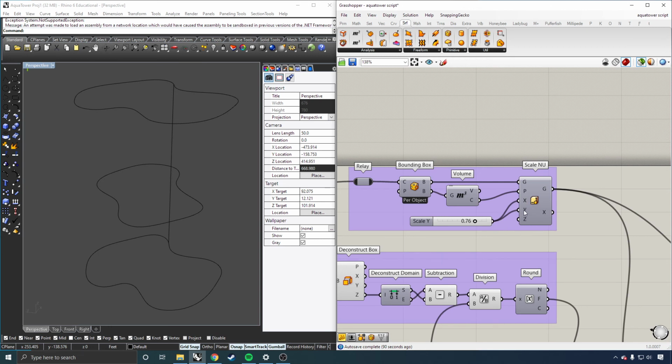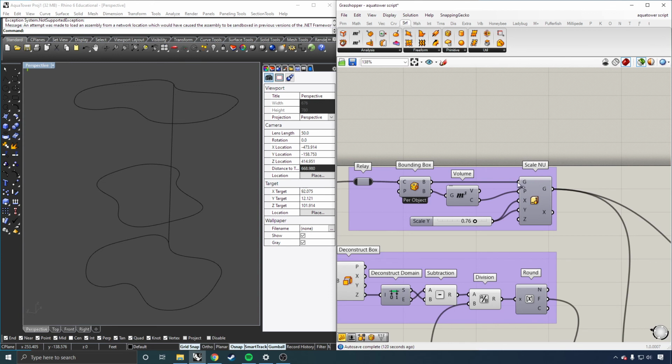If we wanted it to be twice as big, we would plug in 2 into one of these. If we only wanted it to stretch in the X direction, to scale only in one dimension, which is a command in Rhino, Scale 1D, we'd only put in 2. If we want to scale in 2 dimensions, which is what we're doing, we would put it in X and Y, or X and Z if we wanted to scale the Z dimension. And if we wanted to scale all 3, we would have it go everywhere.